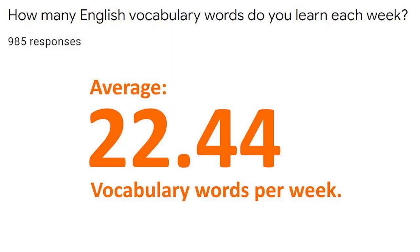What do I think about this? I think learning 10 words per week is probably not enough. I know half of you are learning 10 words per week, but I want to encourage you to bump that up a little bit. If I average out all the data, the average English learner is learning about 22.44 words per week, which we can round down to 22. That's a good amount, but I'd challenge those learning 20 or 30 words a week to bump it up to 35 or 40 — that will really help your overall progress over the next year.